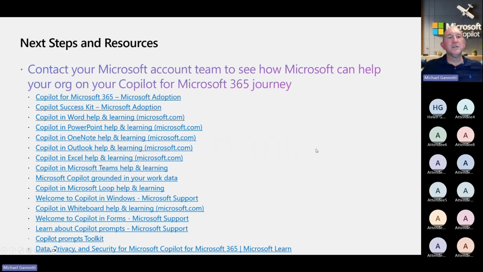Resources. Just to let you know, folks, there are a ton of resources out there to help you with Copilot. This is just a listing of a few of those. We have some other HLS, healthcare and life science specific ones that are out there. Right here, you can see a whole bunch of adoption ones. I will tell you that the adoption kit and some of the things around that are great resources.